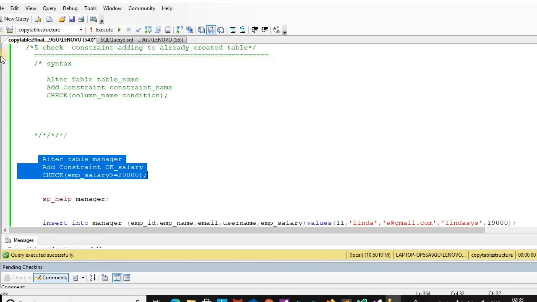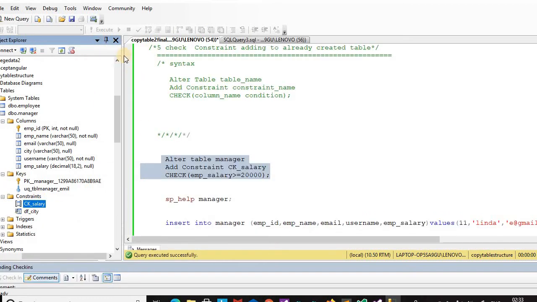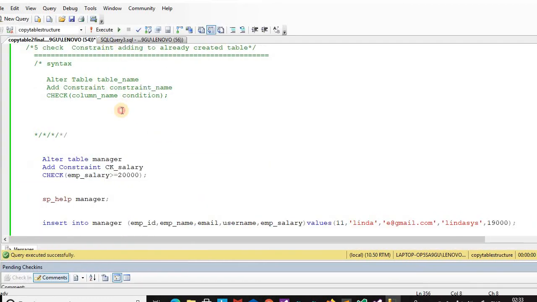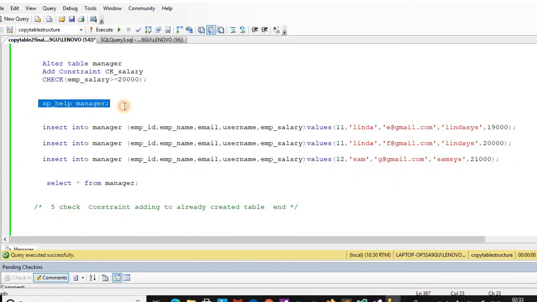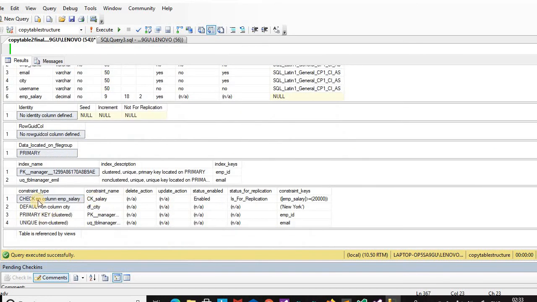This is our check constraint. So now with sp manager, you can see this is the check constraint on column emp salary, the name of the constraint, then the condition it is checking: emp salary is greater than or equal to 20,000.